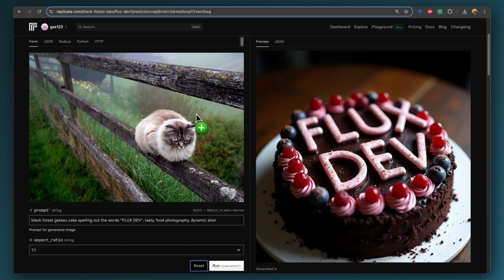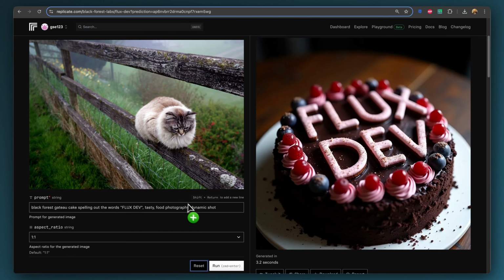Now this would be quite tricky to prompt without a visual reference because you've got a very specific angle of the fence. You've got a three-tier, three-rung fence. It's in an area of countryside, and the cat is sitting on the middle tier. It would be quite difficult to recreate this just from prompt alone.